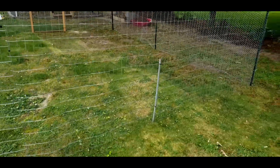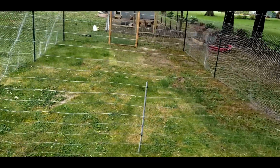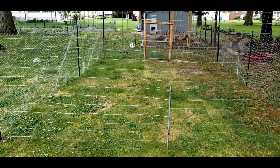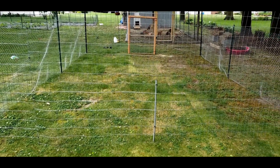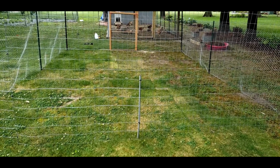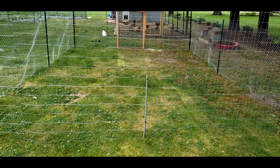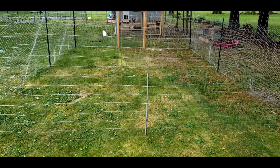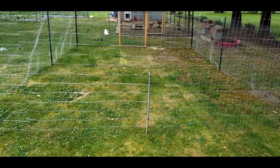And in the middle here, I could have used one more post, but I did not have enough. And I am not about to go spend another $5 on one. So I had a little metal pipe hanging around. And that was perfect. It's not quite as tall as I would like it, but it's stable enough that that fencing is not caving in. So we're going to put the birds in, see how it goes.